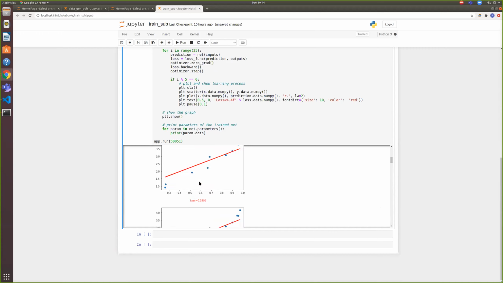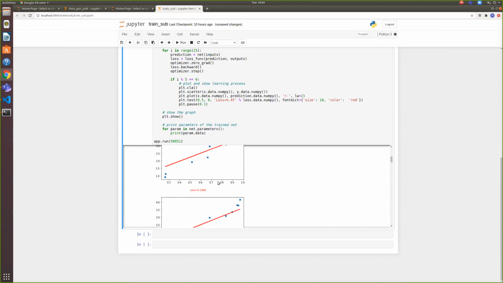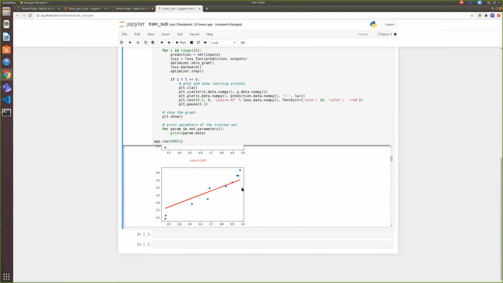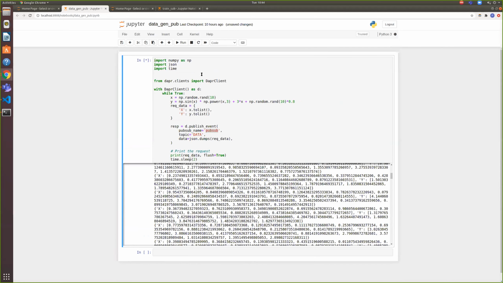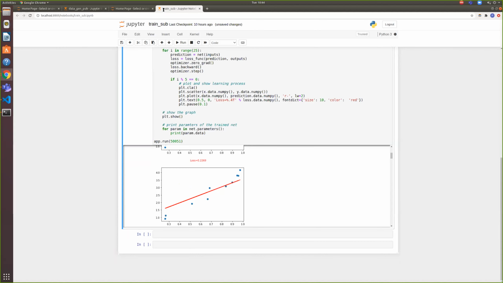This way you can use any of Dapr's capabilities with the Jupyter Notebook interface. I know this will be very useful in data science, but I don't know many use cases. One use case I can think of is you can have any number of publishers generating your training data. It could be an annotator that's annotating your images and publishing data, or a simple web interface that a user is using to annotate and publish the data. On the subscriber side, you subscribe to that particular topic, and once you get the batch of data, you train your neural net.